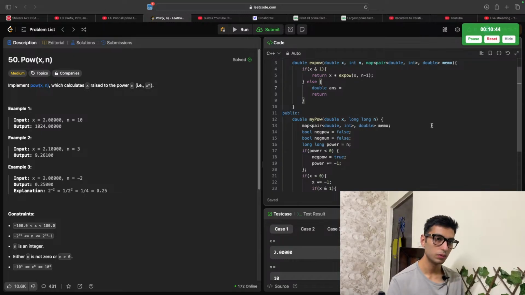So double answer is equal to x power x comma n by 2, and you return answer into answer.